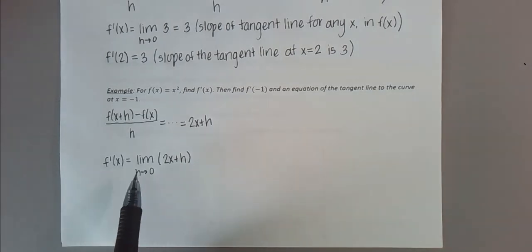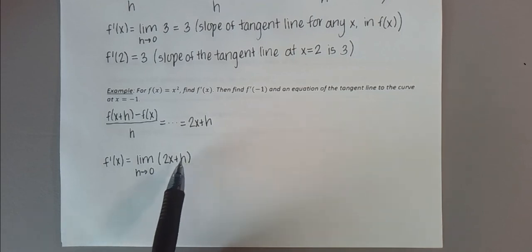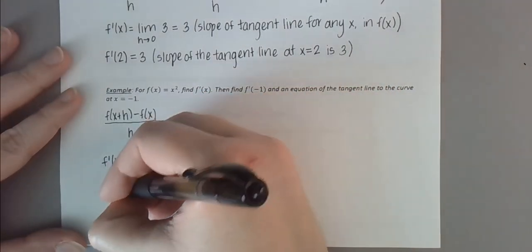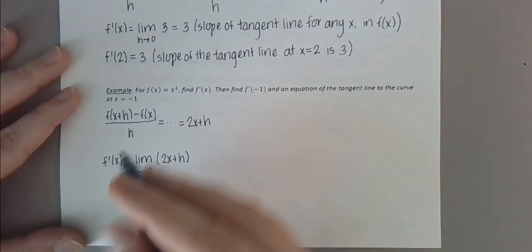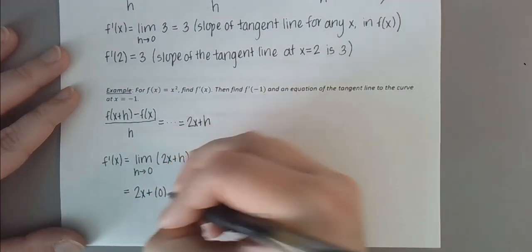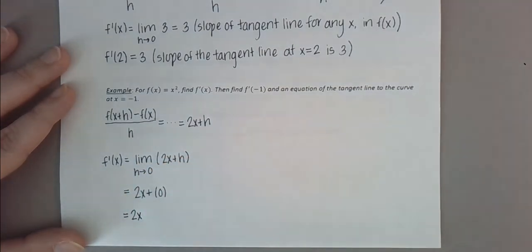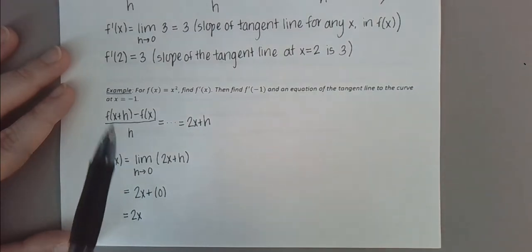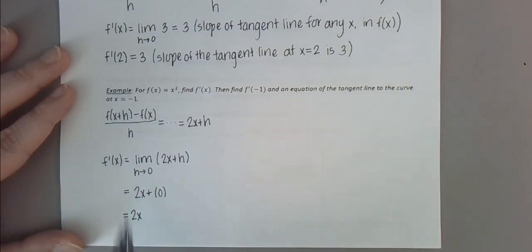Since our limit is with respect to h, we leave x alone. We're not doing anything to x here. All we're doing is allowing h to approach 0. And because we can directly substitute in a 0 here without violating any algebraic rules, without dividing by 0 or taking the square root of a negative number, we can substitute 0 in here and we don't run into any issues. That will be the easiest way to evaluate that limit. So evaluated algebraically, this limit will be 2x plus, substitute 0 in place of this variable, so plus 0, which is equal to just 2x. So what this represents is the slope of the tangent line to this particular function's graph for any x value. It's a formula for finding the slope of the tangent line for any particular x value.